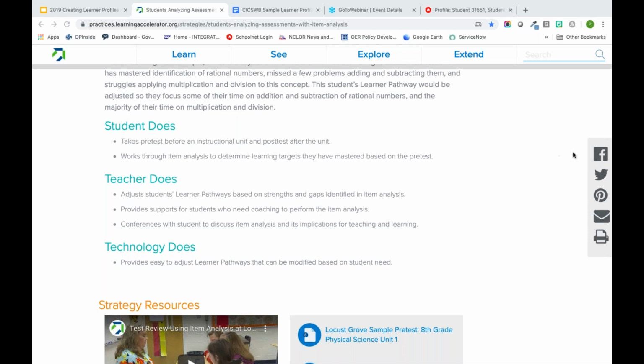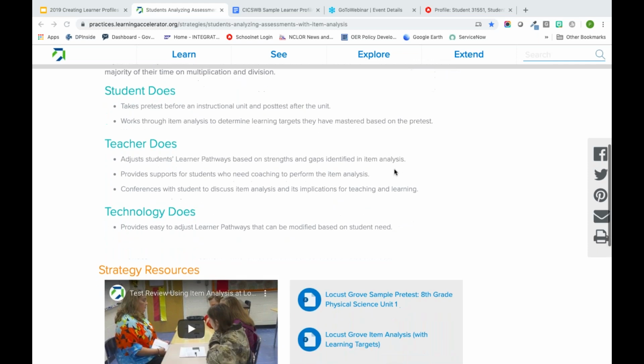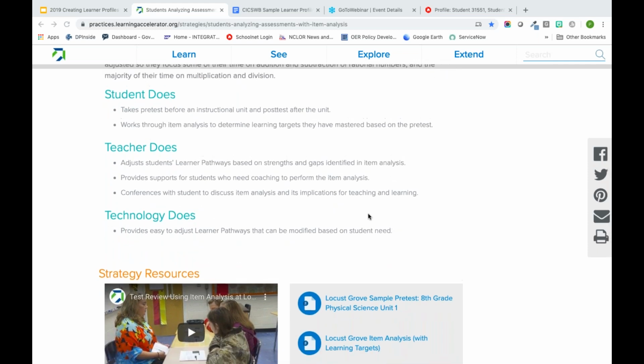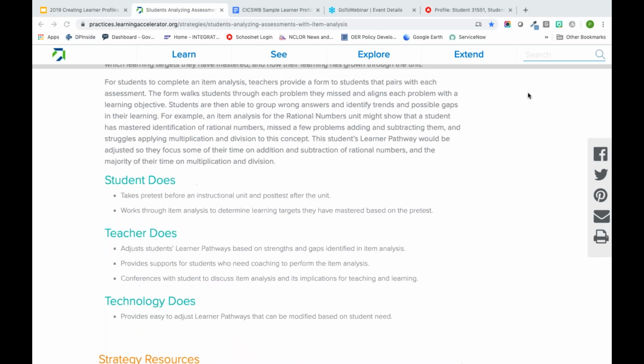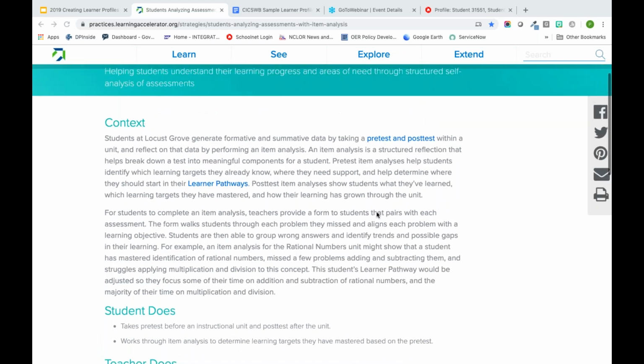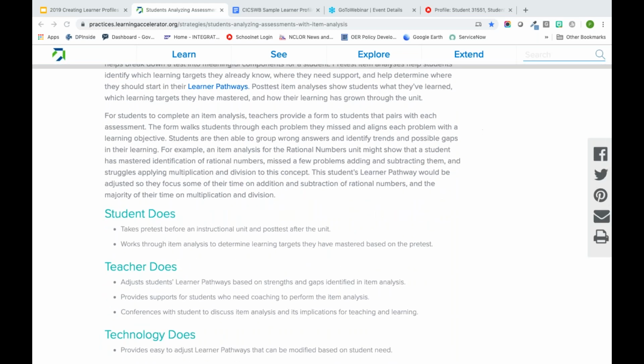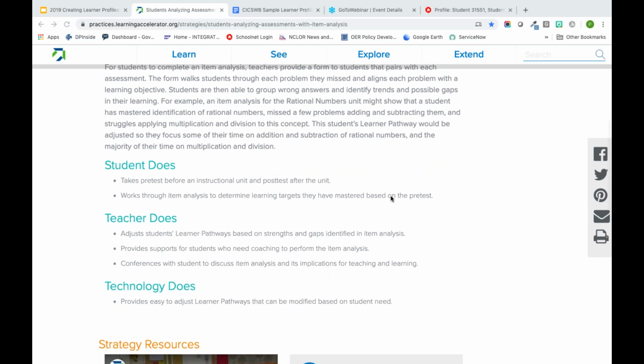an understanding of, right? So, don't let some of the wording in this article get to you about learner pathways that may or may not be familiar to you. But I think this is basically talking about good teaching and learning, right? If we give a student a pretest and they already show mastery of certain standards or understanding, then we can go ahead and let them explore that standard to a deeper level, right? Or adjust what their instruction is.